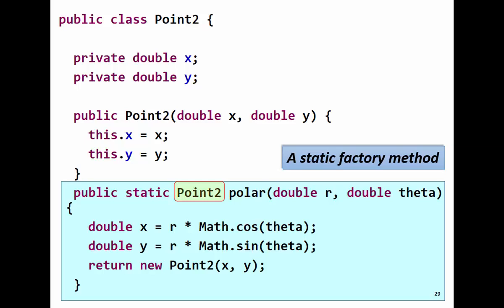I'm not using the constructor once I receive r and theta. I use the static factory method to solve the problem. I cannot do overloading for the constructor with the same signature. You can see how the static factory method helps us to solve this problem. Any question?